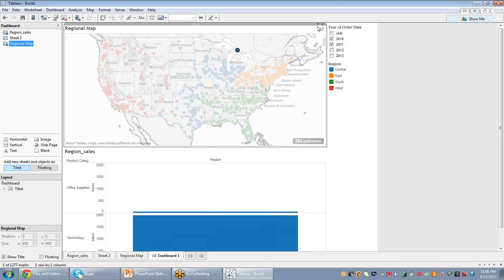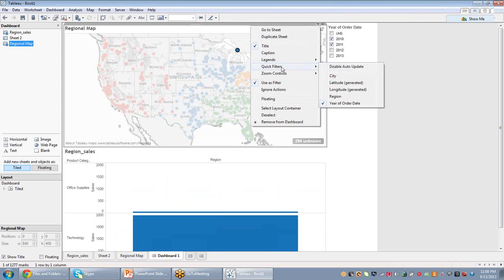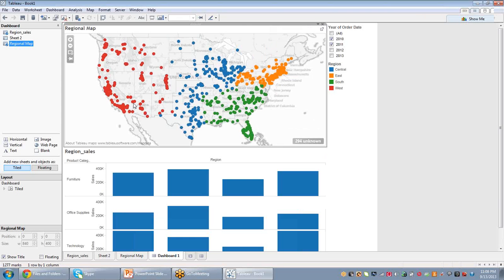So basically, if you click on this small thing here and then say use as filter, you check this option, then it will apply to everything below it. It will apply that filter everywhere. And if you want to change that, say if I have one more chart here but I only want to apply this filter to one other chart, let me create one more chart. It will be easier to explain.